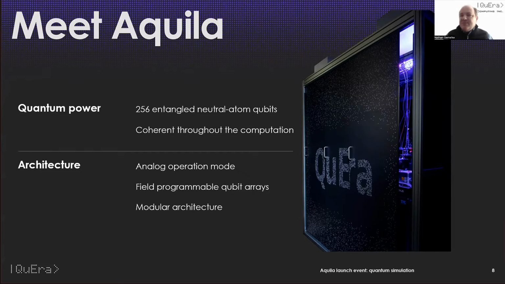Now, this is important too as time goes on. We have built this machine with a very modular architecture. And what that allows us to do is really upgrade this machine periodically. So you will see as time goes on, we will be rolling out new features into this Aquila device to allow you to do other kinds of things. And we'll come back to that at the very end of the webinar to let you know some of the things that we have on the near-term schedule.